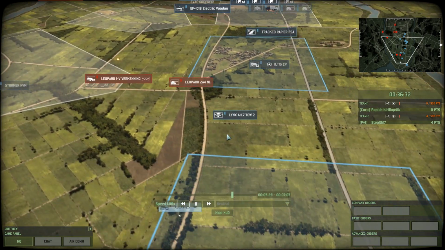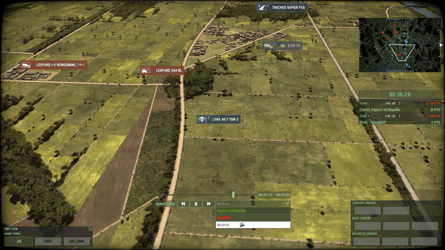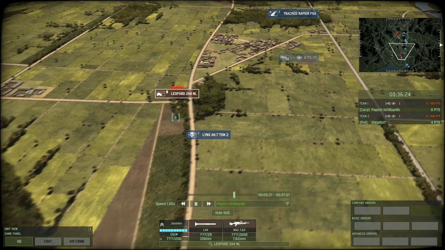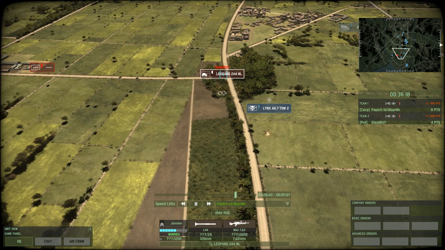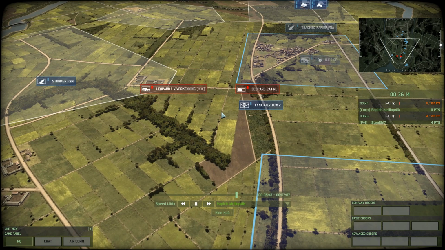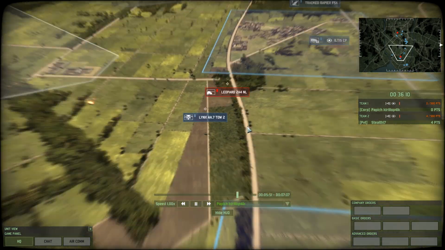The TOW 2 fires its first missile, has 7 left. For some reason, it probably lost line of sight. Yep, tree line got me. It spots the 2A4. I try to close in. 2A4 gets hit. 2A4 does not get hit. Recon Leopard takes a hit and dies instantly.